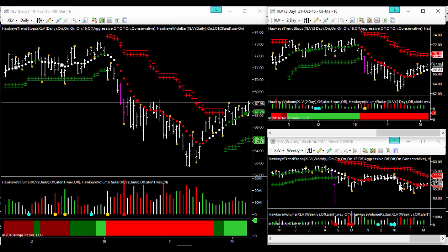And likewise on the weekly chart, we see a classic potential reversal on the slowest time frame. Remember what we look for. We don't look at the heat map, but what we look for is this slowing down of the downtrend that's crunching up, and it's starting to tilt upwards. And there we've got, over the last 2 weeks, 2 bars of buying volume. And certainly with the price pinned at the top of the bar, we expect that to be the same for this week, should we remain at this level.